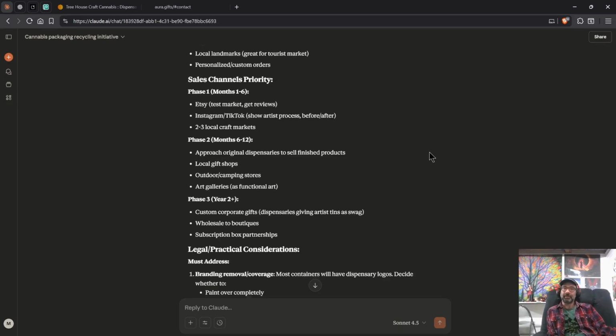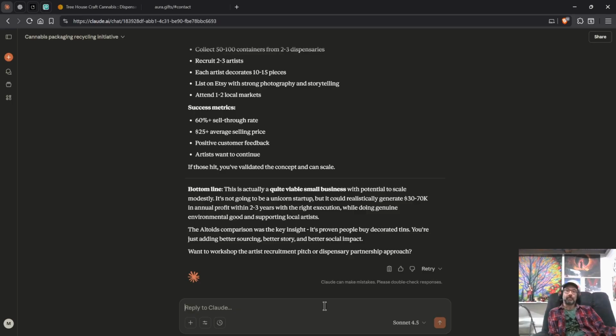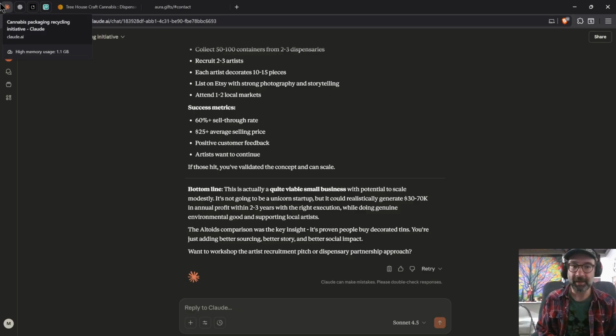So now it's breaking it down in phases. I think we've got enough, at least for our example here, to move forward. So I'm going to now ask Claude to make our preliminary website. We're going to wrap up this one. This is going to be the end of part 1. And we're going to do the rest of the actual building now that we have a viable business model, or potentially viable. We're going to do the actual vibe coding in the next episode. So don't forget to tune in. But let's get at least the basic structure, and I'll show you how to pop that into your Notepad++. All right. This is important too.